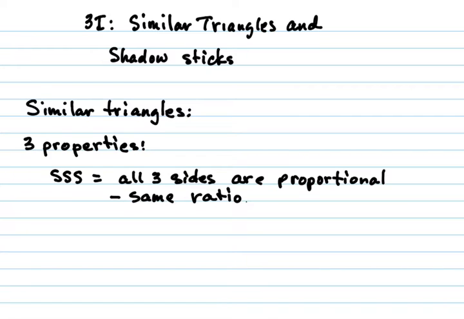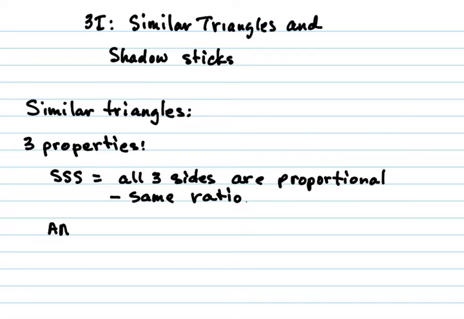So what you would do is define the corresponding sides and determine if the ratios are all the same. So you get 2 over 1, 2 over 1, 2 over 1. That means they're all the same. But if you get 2 over 1, 2 over 1, and 3 over 1, then they're not the same. Therefore, they're not similar. Okay? All right?